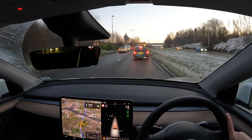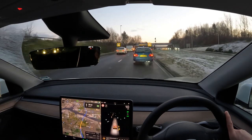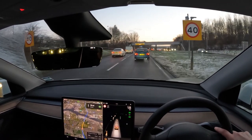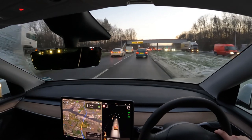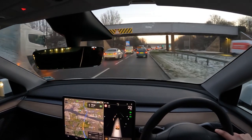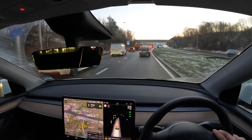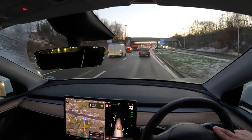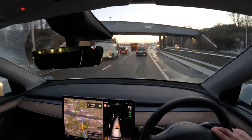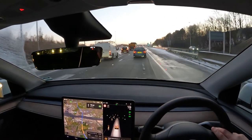I am still slightly agog at the Christmas display that we now have on the car. The car as Santa's sleigh with reindeer. Okay, that's one thing. But then other cars are shown as reindeer trotting at different speeds along the road. And when you're going at motorway speed, they're trotting quite quickly, to the point where trying to keep up with the legs is a challenge. So it entertains me. It is quite funny. It might not entertain everybody. And let's be honest, there's no need for it at all. It's just a bit of fun, and it's the kind of Tesla madness that just makes me smile.